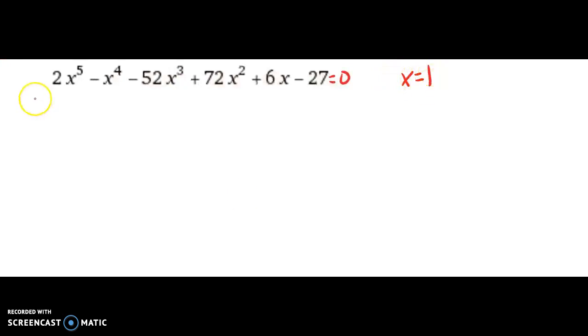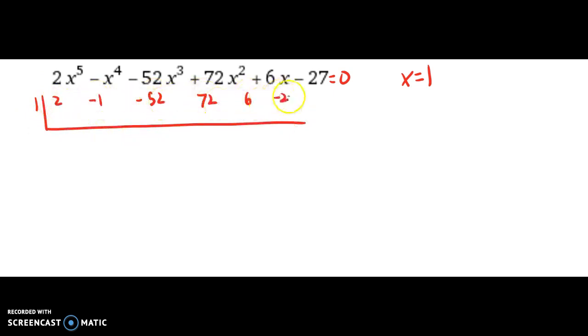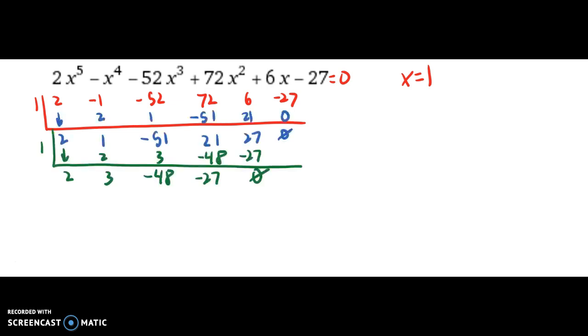And I think it's a double root, so what I'm going to do right at the beginning is use synthetic division to simplify this down and to check out to see if I'm accurate with that. So I'll go ahead and pause while I do this synthetic division off screen. I did the synthetic division twice now. With the number 1, it worked both times, which means that 1 is a double root. I don't have to write it twice, but by writing it twice, that makes me realize that I've found 2, and there's 3 more solutions to go.